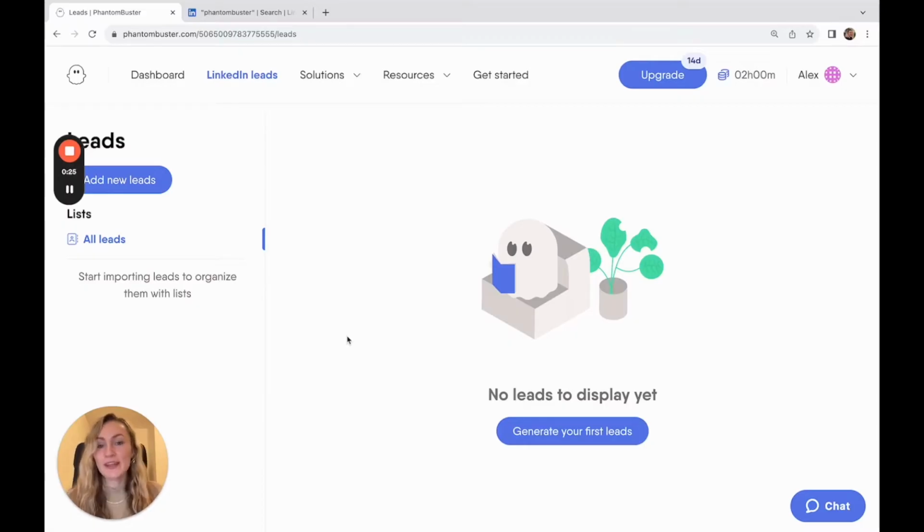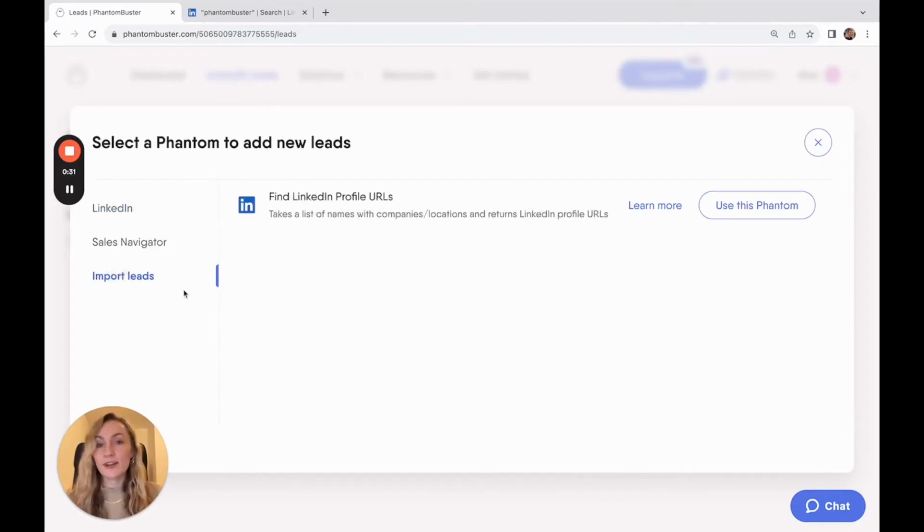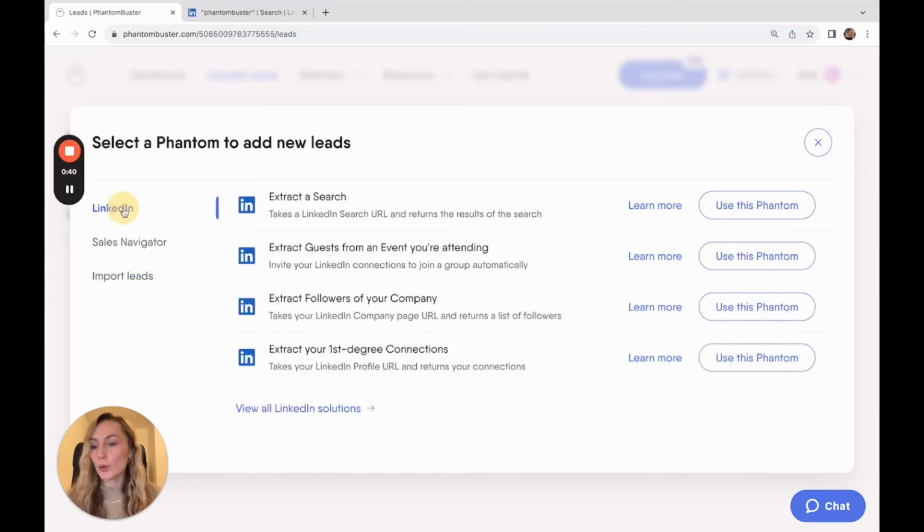in this video. There are a variety of ways which you can generate your leads from LinkedIn, whether that's you already have a list of contacts that you would like to import by finding their LinkedIn profile URLs so that you can later enrich their profiles or get in touch with them. Or you can find your leads directly from LinkedIn from a variety of sources, whether it's your company page followers, it's your LinkedIn event guests, or directly from the results of a search that you've curated, which is the example that we're going to use.